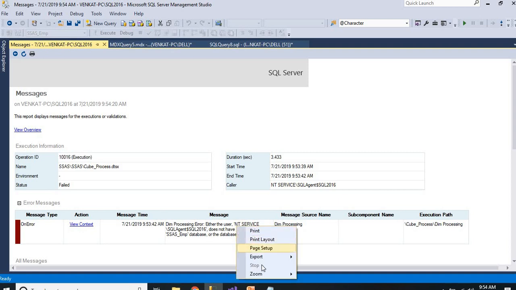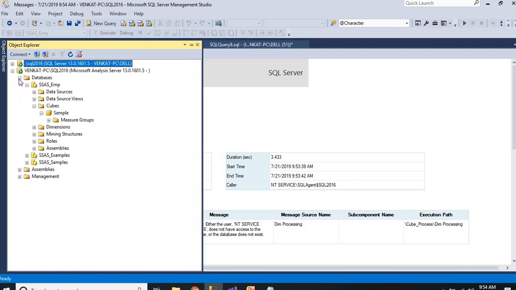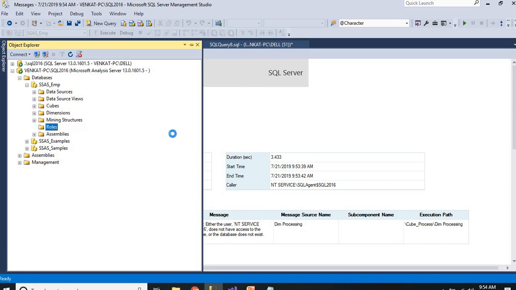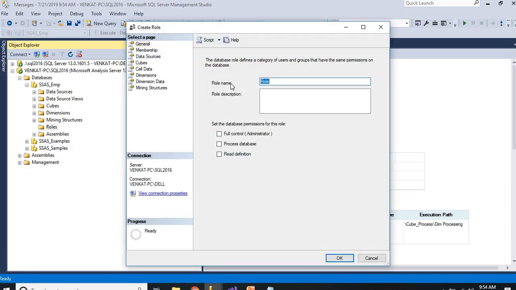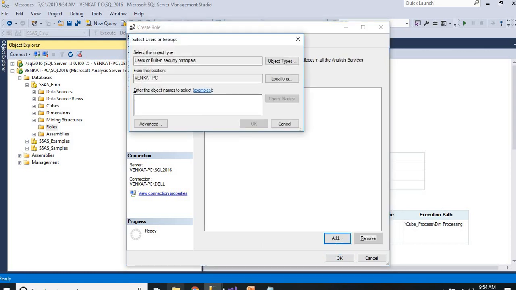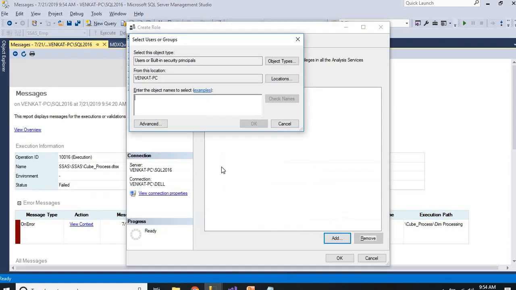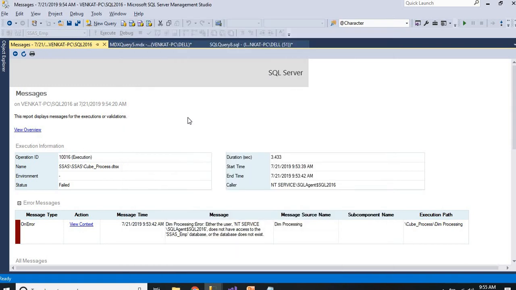Let me take a copy of it. Where is? So what is that name? NT service / SQL agent.